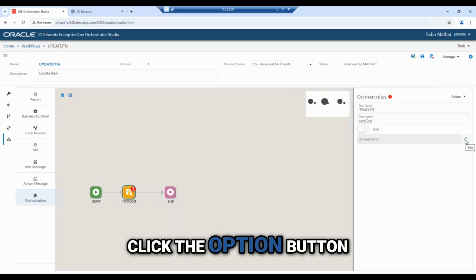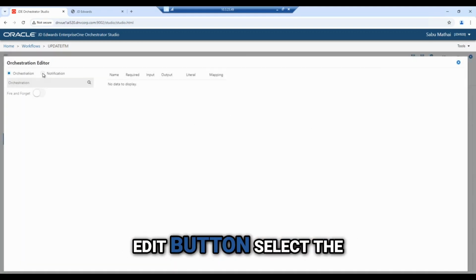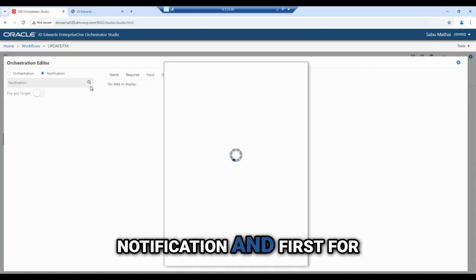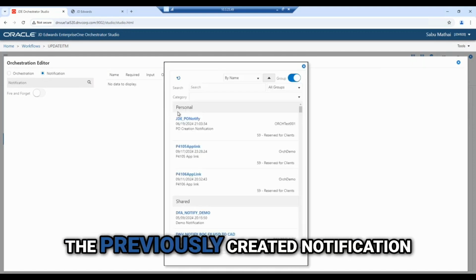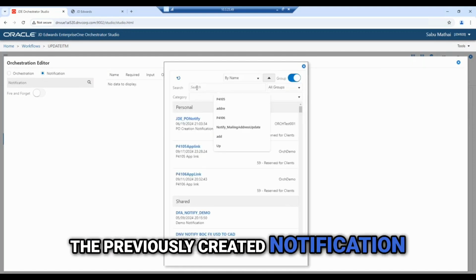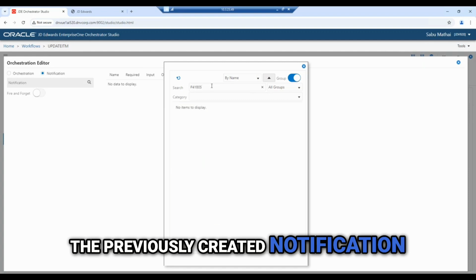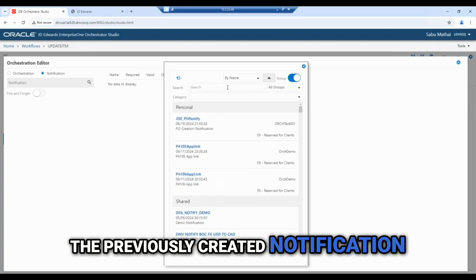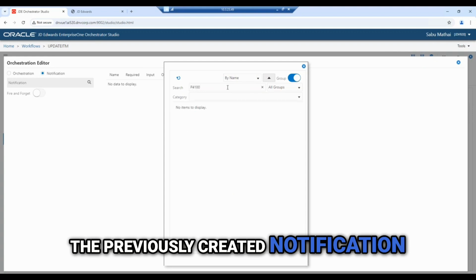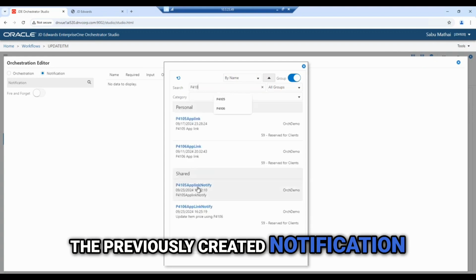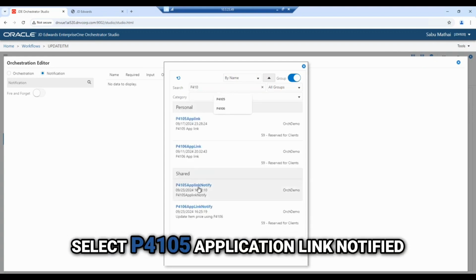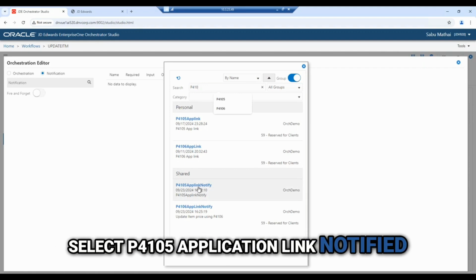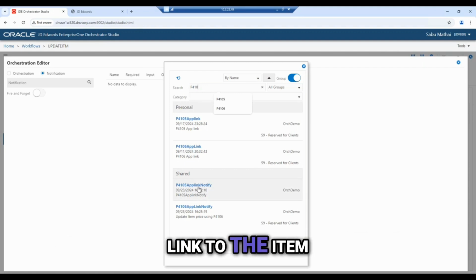Then click the edit button, select the notification and fetch for the previously created notification. Here I'm going to select the P4105 application link notify. It will send a link to the item cost application.